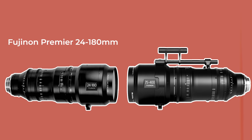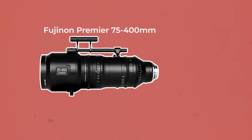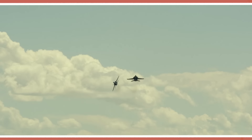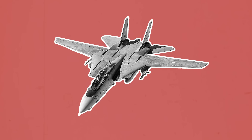To get shots of the planes on the ground, a camera unit was equipped with a Fujinon Premiere 24-180mm and a 75-400mm zoom. They also carried two long Canon still lenses rehoused for cinema use: a 150-600mm zoom and a 1000mm lens. When this wasn't long enough, they used a 2x extender from IBE Optics, which attaches to the back of the lens via a PL mount and doubles the focal length range — so a 75-400mm zoom effectively becomes a 150-800mm lens. Tracking fast-moving objects so far away is very difficult, so operators used modified rifle scopes mounted on top of the camera to help them sight the planes.